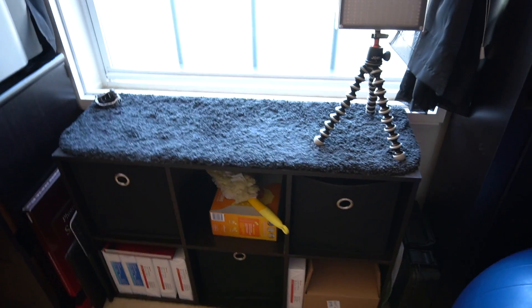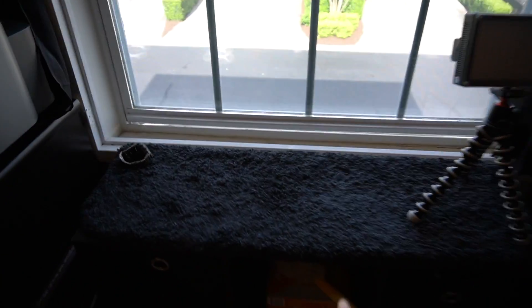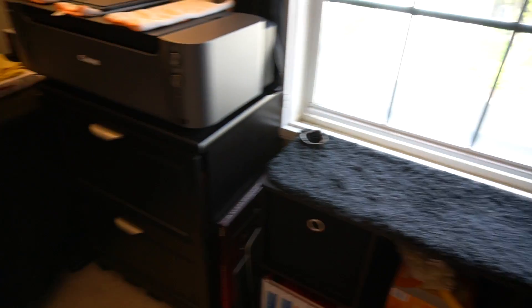This is just more stuff — basically more office supplies, paper, and there are various things shoved in there. I keep my light out there. I actually put this here because I wanted the cat to be able to come up and sit there and look out the window, which he does from time to time when I don't have this area all jammed with a bunch of crap.